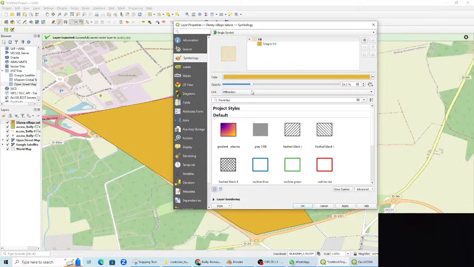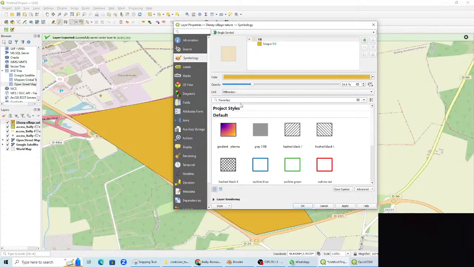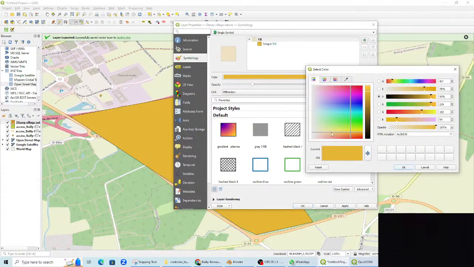You can change the color if you want to. No, from there. That's great. Whatever. Doesn't really matter. Just say okay.